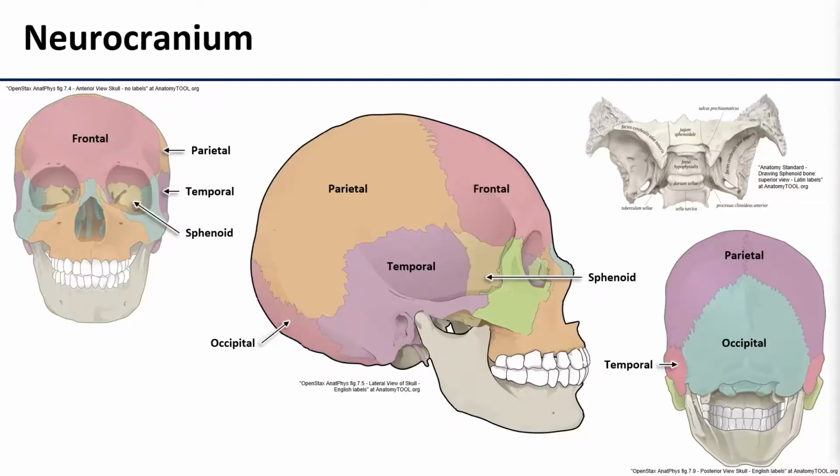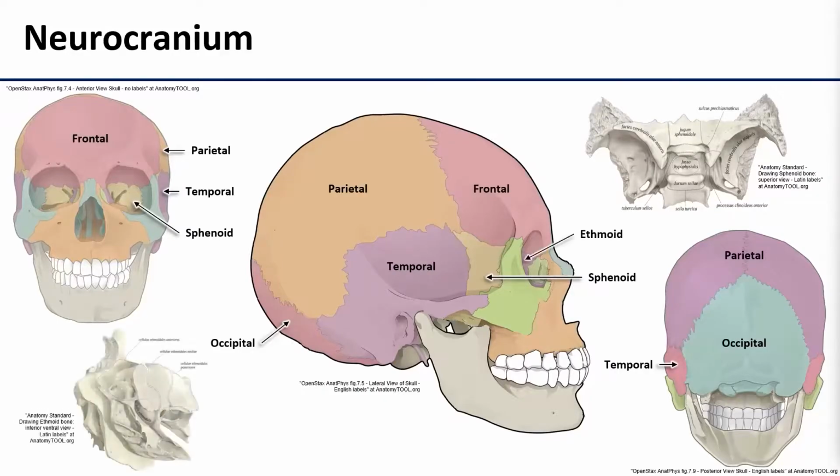All right, the ethmoid then, this little guy down here, he's kind of like a balloon in bone form. He has very thin walls and a lot of air pockets. The ethmoid doesn't even extend all the way out to the lateral surface of the cranium. So we can see it making up a little bit of the medial wall of the orbit here, and we'll see it again inside the nasal cavity.